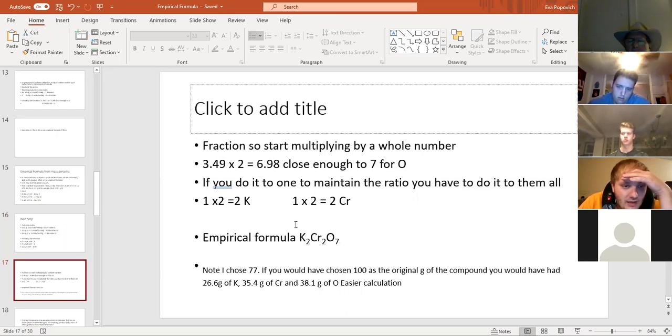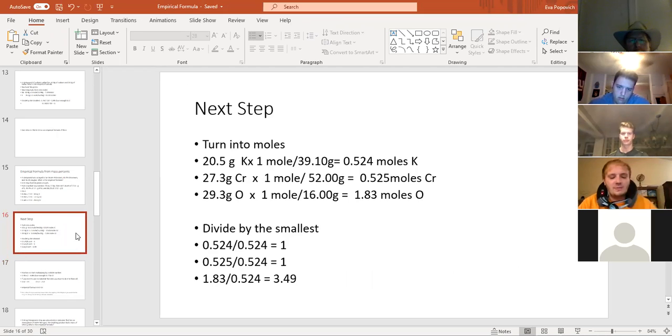Why are we multiplying it by 2 though? Is that just arbitrary? No, it's not, Hunter, it's not arbitrary. You have to get it to the closest whole number possible. Yeah, I know it can't be a fraction, but why 2? Because you start at 2, Hunter. I multiplied this by 2 and came up with 7. It's a whole number.